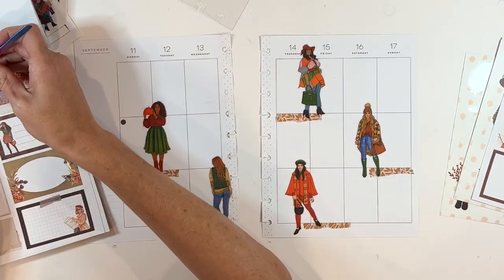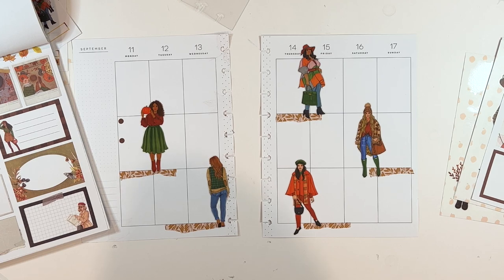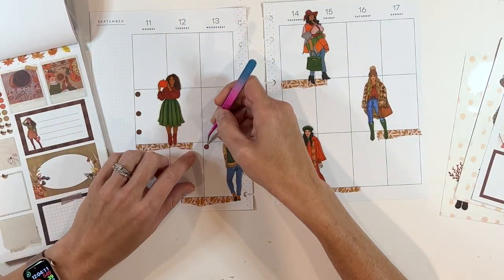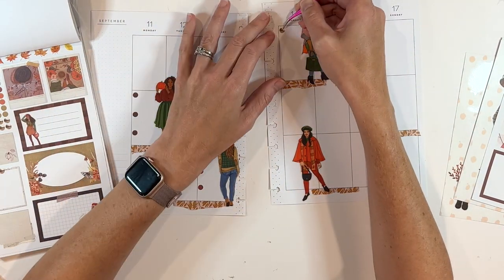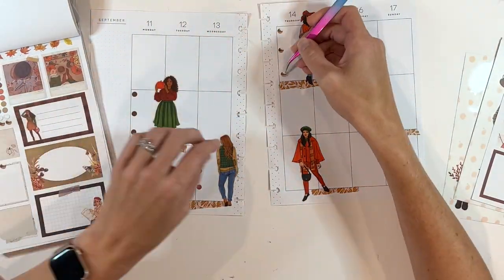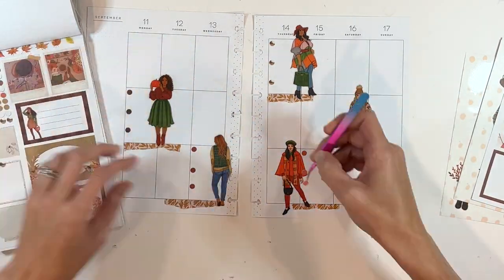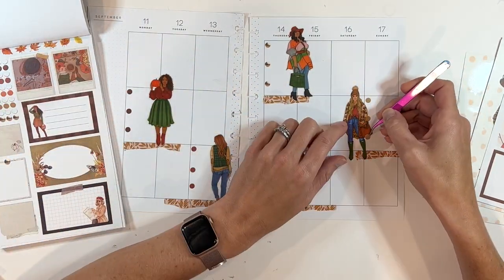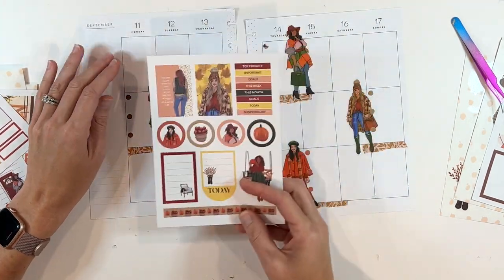Normally I love a checklist sticker, however none of the checklist stickers from Wrong Wrong actually fit in the boxes for the Happy Planner, so I opted to go with bullet points this time. There are some great bullet points in Amber Allure, which is a fantastic sticker book. Each of the girls on the page are kind of anchoring the different to-do lists. I use bullet points primarily as to-do lists throughout the week, and I like to use my boxes for schedules, appointments, things like that. Now let's take a look at the functionality aspect of this spread.